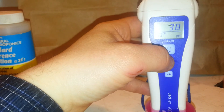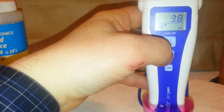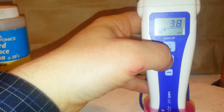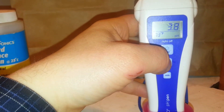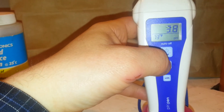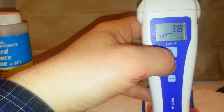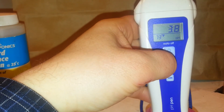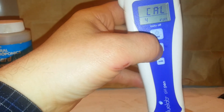3.8 — that's even worse. Usually a Bluelab pen will adjust itself by about 0.1 every week, and it'll always go 7.1, 7.2, and it'll always go from 4 down to 3.9 to 3.8. So you'll always have a wider range of failure. But we'll calibrate that at 4 and we'll be good to measure.